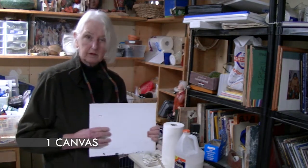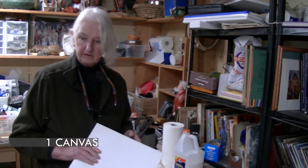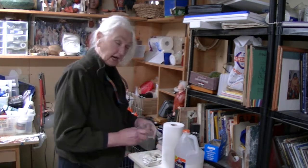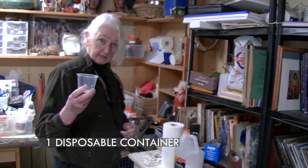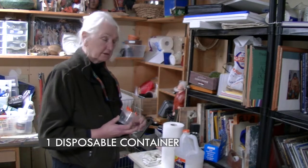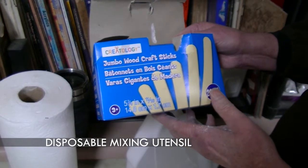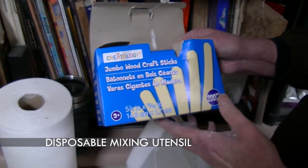So what we need, as far as materials on hand, is a canvas. This is one I have for my grandchildren, so I can show you. And you're going to need a little cup, and this is to mix up the plaster in. I use these little tongue depressor sticks for my mixing, and you can use whatever you feel.